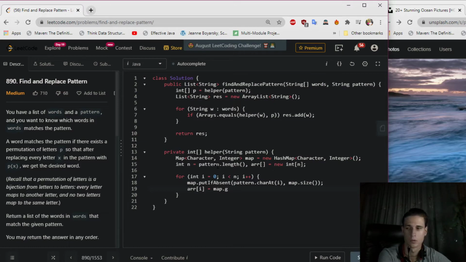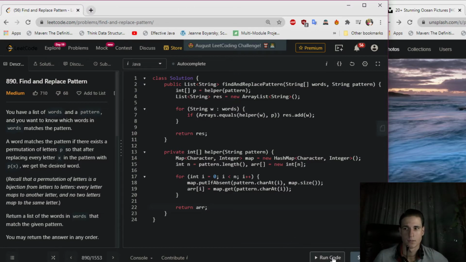We call the method get in order to get the size of that map, the value at the position of I. Character add I, we pass the key, and finally return this array.